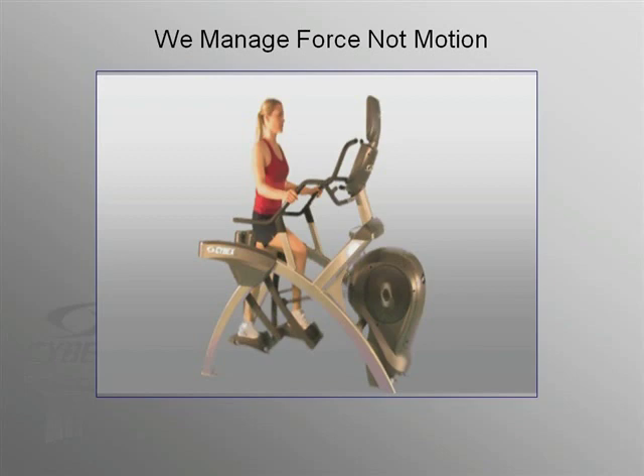In fact, through the use of highly sophisticated instrumented footplates, we've designed the ARC to create a more vertical line of force that effectively bisects the leg, creating balanced torque loading at the knee and hip. By creating this line of force, we're able to activate not only the quadriceps muscles of the knee, but the powerful hip extensors, the glutes, and the critically important knee stabilizers, the hamstrings.